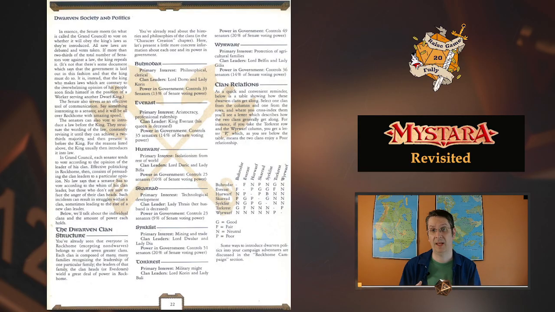If you are creating a dwarven campaign set in Rockhome, or maybe venturing out from Rockhome periodically, then this really comes into play. If you've got 4 or 5 or 6 characters from Rockhome and they're all from different clans, how are they going to interact? How are they going to get along? And depending on what level of conflict you want to have within your own party, this here is a chart that will kind of tell you which clans get along with which other clans.